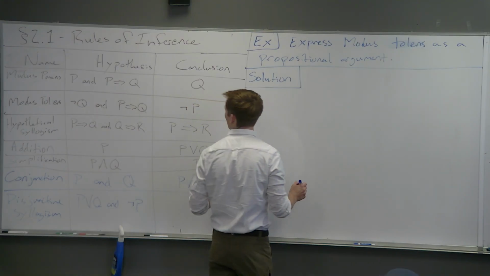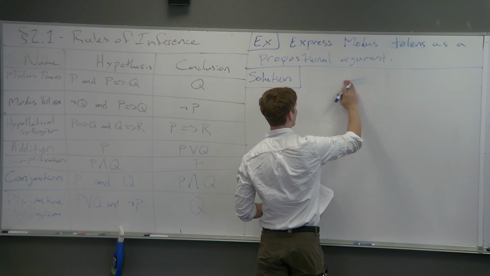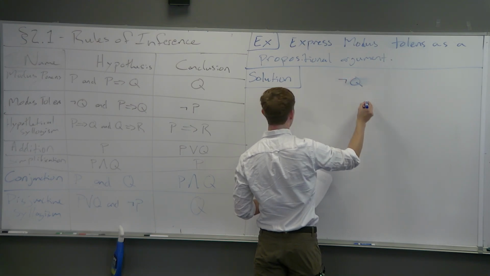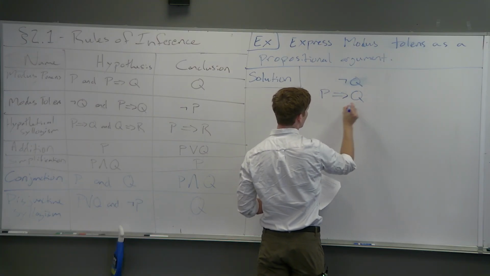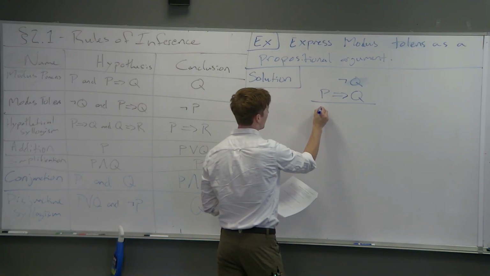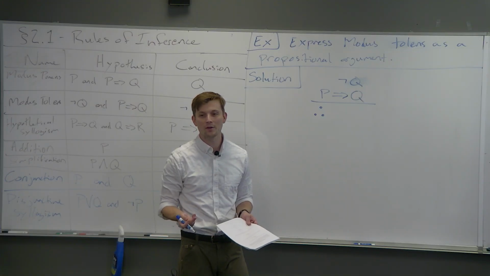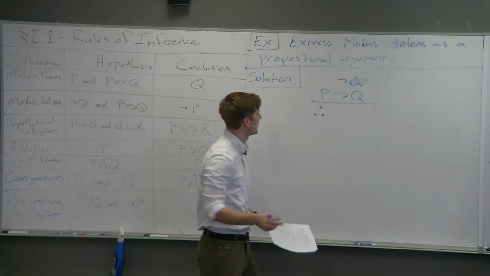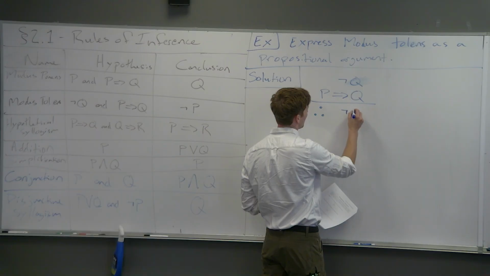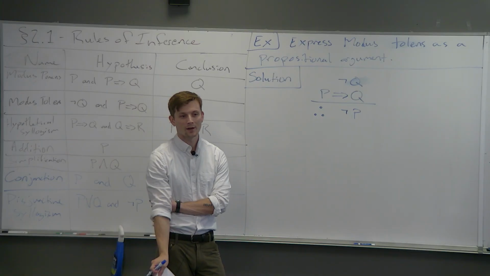So you say, hey, modus tollens, this tells me, oh, let me write this right, not Q, and P implies Q, and then I say, therefore, this little 3-dot symbol. I don't know why we decided the 3-dot symbol would mean therefore, but someone did, so we'll keep it. Therefore, not P. Okay, reasonable perhaps. Kind of see the way you do it.